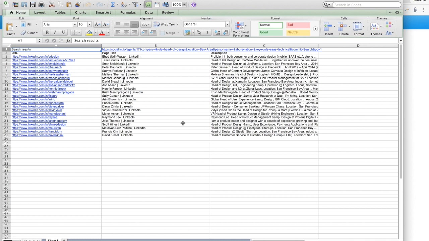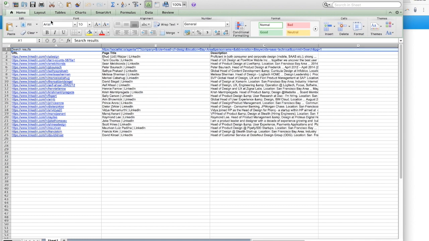And for this example, I'm going to show you how I use Google Contacts. I'm starting to use Google Contacts as a CRM. And I'm just going to import this list of 25 straight into my contacts. So I don't really want to work within this sheet. I want to work within my CRM.